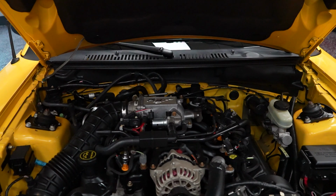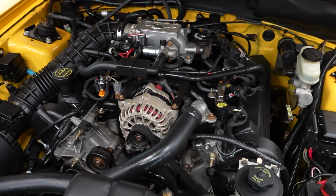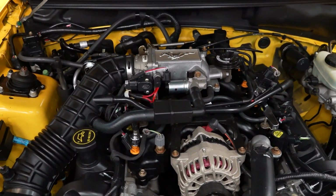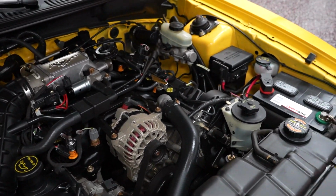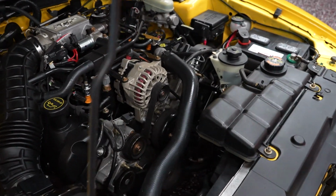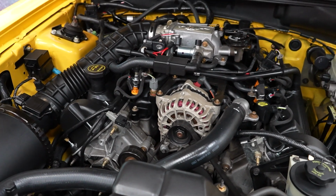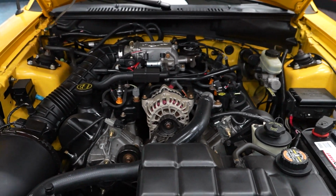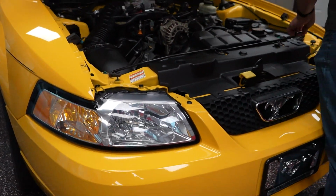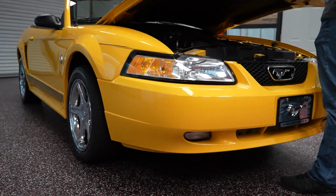Starting with the engine compartment, we have our modern day creature comforts such as power steering, power brakes, and yes, AC. You are looking at a 4.6 liter V8 motor that is original to the car, and the reason that it looks so good underneath the engine compartment is because it is a 15,000 mile car. So very low miles, clean Carfax, well cared for, 1999 Ford Mustang convertible with a power top. A black top.